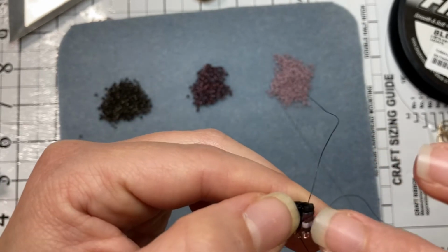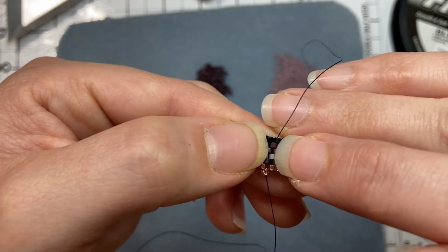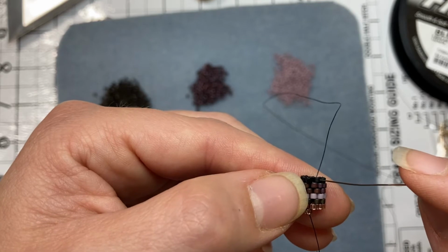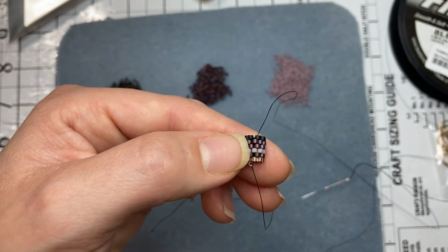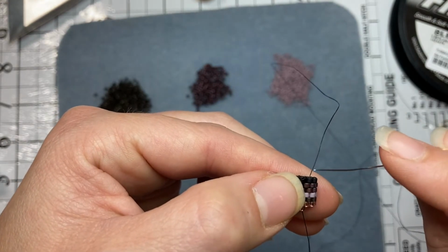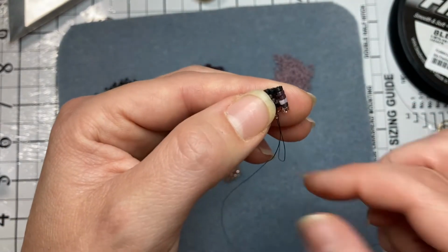So see how when you put these ends together, it creates a seamless circle. So your string is coming out of this black one right here. Let me try to get this light source a little bit better. Okay. So I just kind of closed it together with my fingers here, and I have the cord coming out of this black. I'm going to go down the next black bead next to it to start that zipper effect.